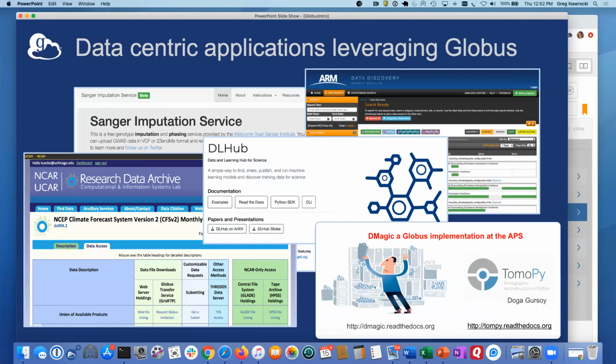And speaking of the transfer API in the wild, are there people using our API to do things? Yeah, absolutely. We've got people out there using it in their own data portals. The one that you hear about a lot is the NCAR Research Data Archive. They kind of kicked the whole thing off because they said to us, we've got these massive weather data sets, and people are coming to us saying, this is great if I download it with HTTPS, but number one, it takes forever.